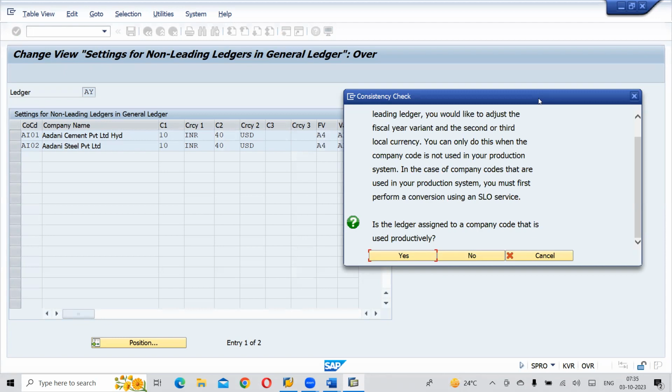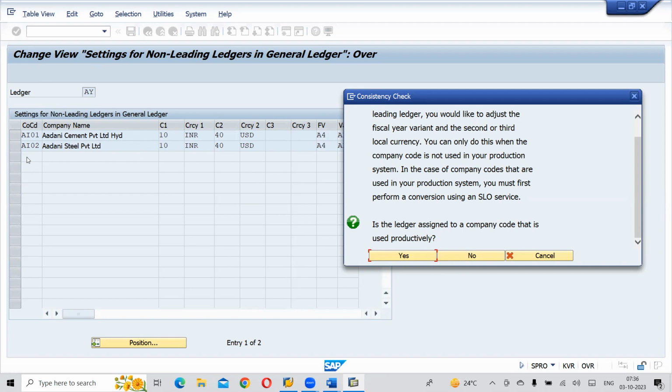How many times? Two times, if you have two company codes. If you have 10 company codes, you press 10 times. I wanted to ask this question: these company codes in this particular consistency check were used by someone. So I have changed to Adani Group, and that's the reason they created AC01 instead of AU01. So I have deleted that and taken only the first two, and I'll create a new one, AU01.